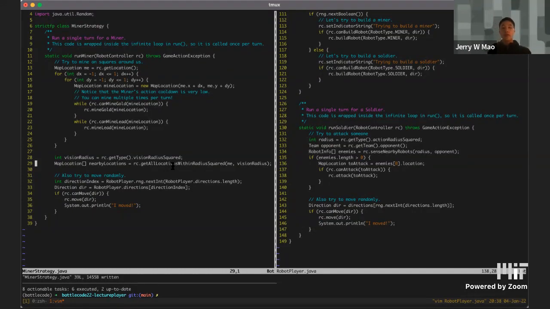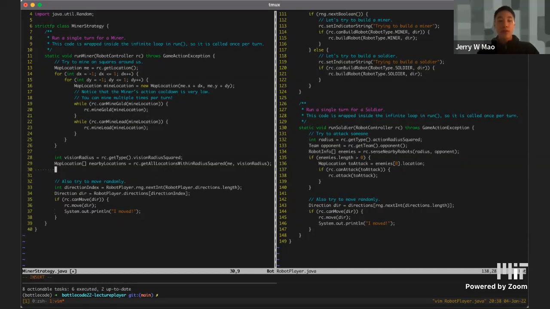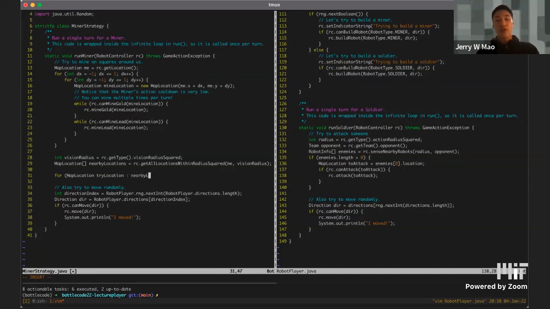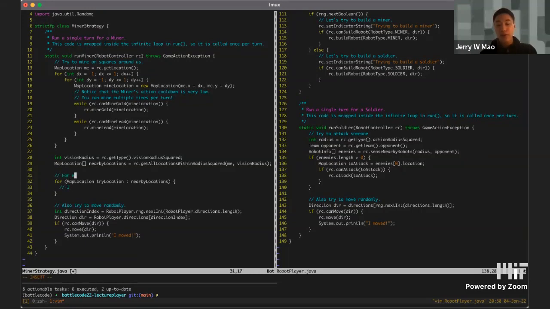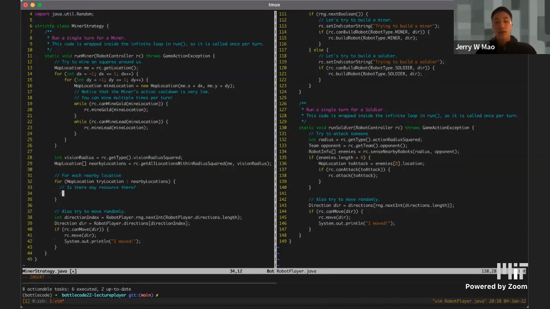Cool. Once we've got the set of nearby locations, we can try to find one that contains resources. So we're going to loop: for each MapLocation try location in these nearby locations, we ask whether there is any resource in that location.